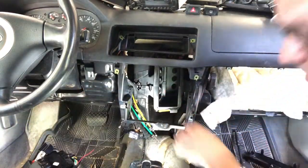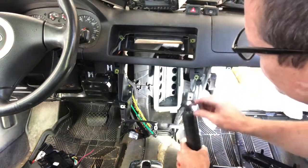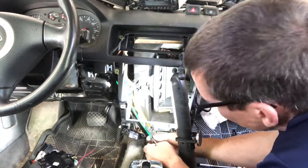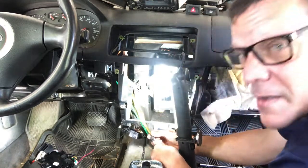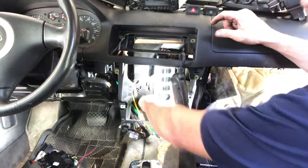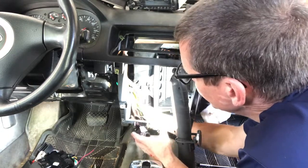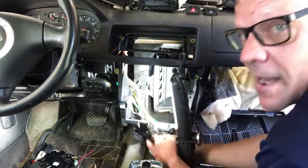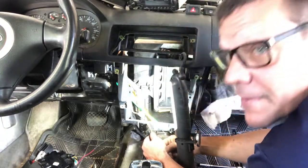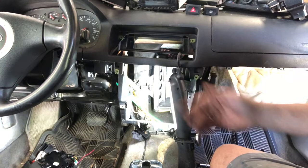So now you can see our blend doors in there. See those holes in the silver? That's the blend doors. Normally, that's covered in foam. And then you can see that back one, which allows you to blend the heat and AC. All right, but with those big holes, the air is just gonna go wherever it wants.